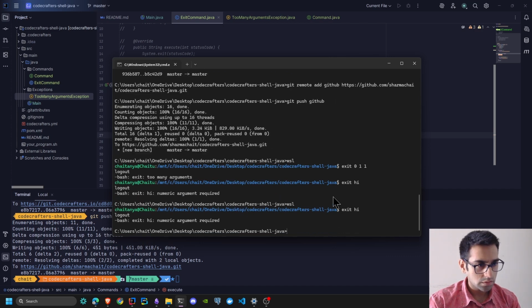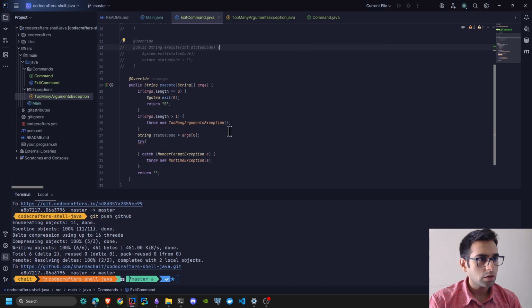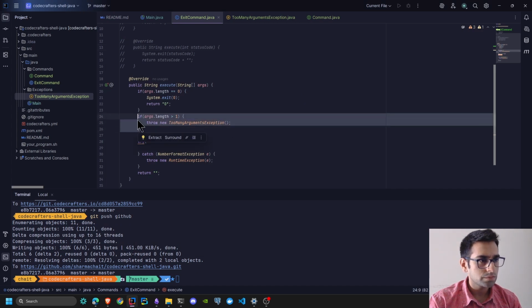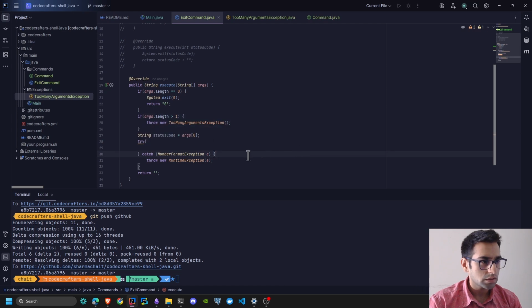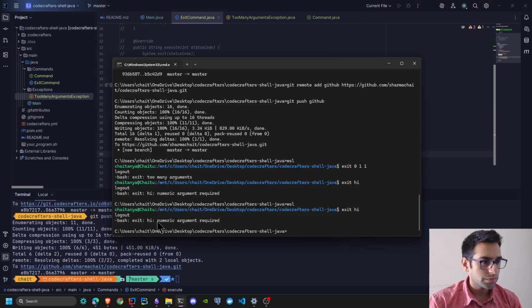But it did work. So if there are too many arguments, I'm not going to do any exiting. But if... hmm, numeric argument exception, numeric argument required.